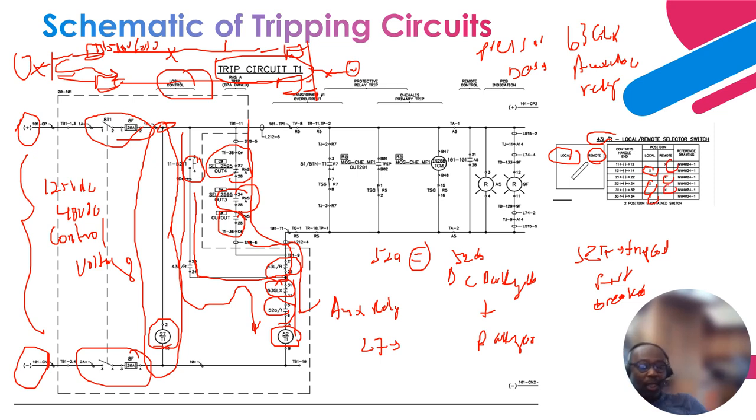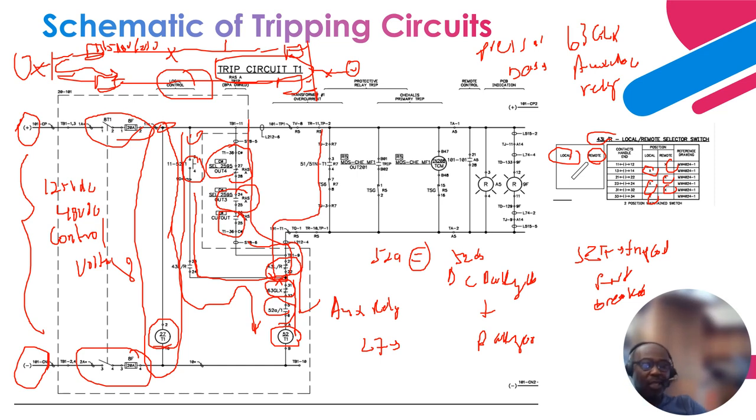Okay, so the other path. Now let's talk about transformer overcurrent protection. If there should be a fault in the transformer, that also should provide the path to trip the circuit breaker, to energize the trip coil of the circuit breaker. The trip coil is 52T1. Okay, so this is the other path. Remember, this is path one, path two, path three. They are all in parallel. So any of those conditions should be able to provide all the permissive strings for you to be able to trip the circuit breaker.